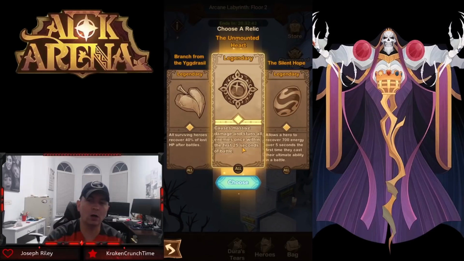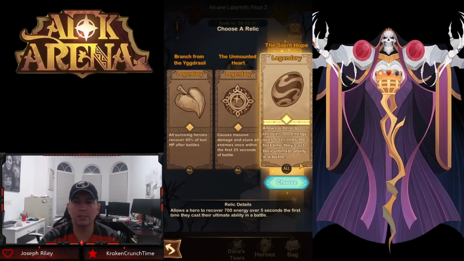The Unmounted Heart, not a good choice. Causes massive damage and stun all enemies within the first 25 seconds of battle. We have run 2 entire floors. We have not lasted 25 seconds in battle. The Silent Hope, however, allows a hero to recover 700 energy over 5 seconds the first time they cast an ultimate ability, which is a priority.